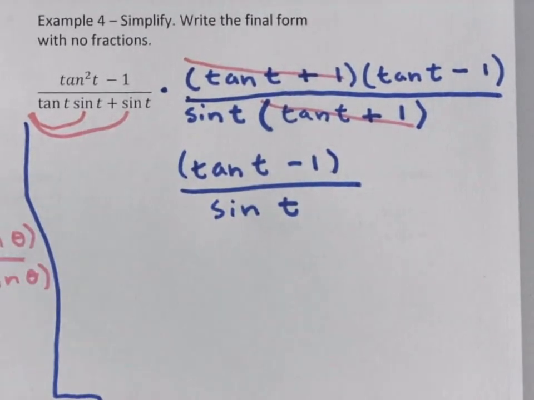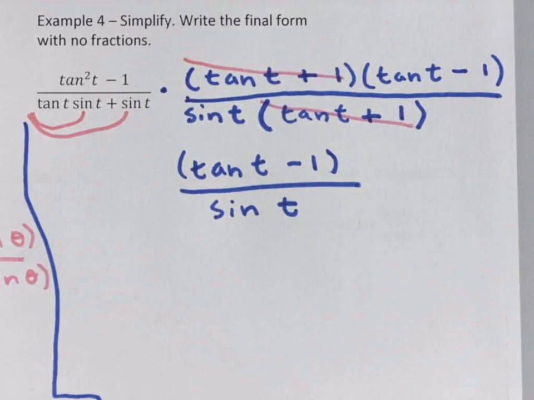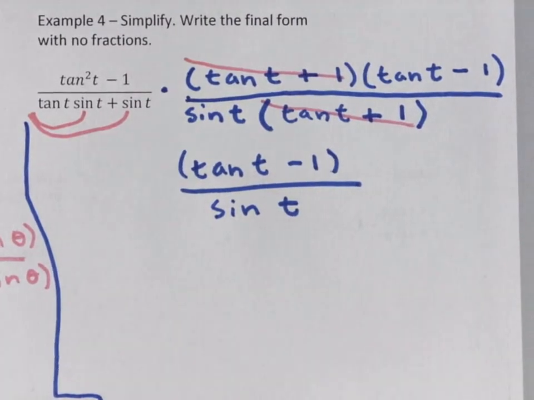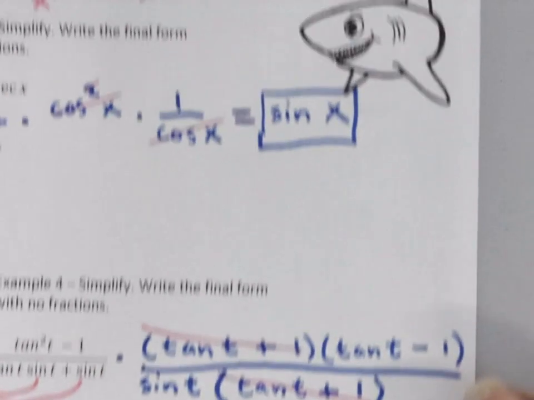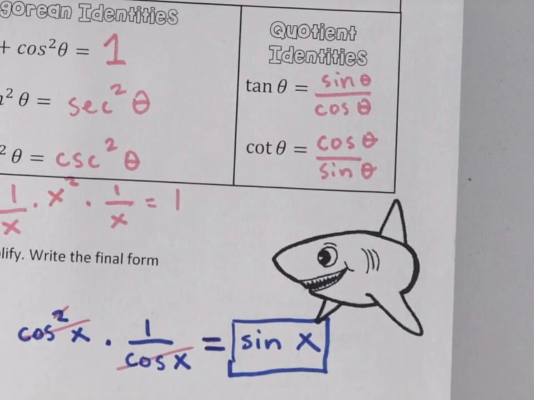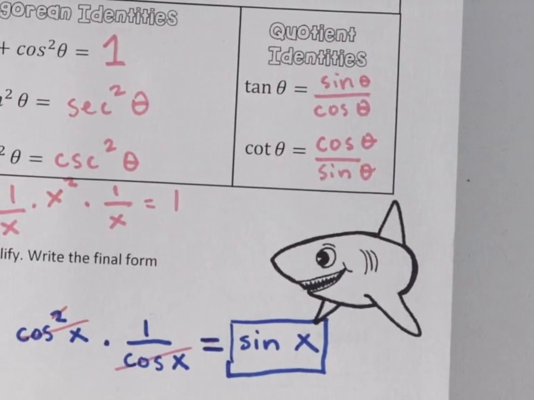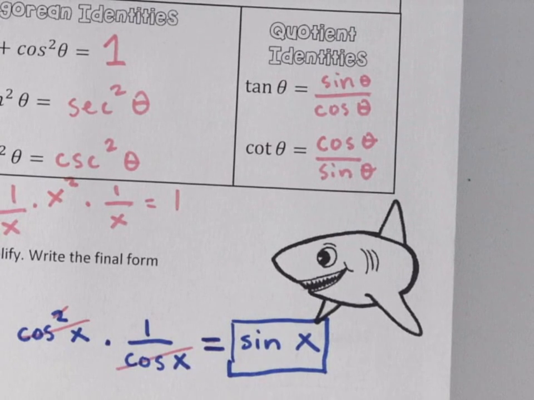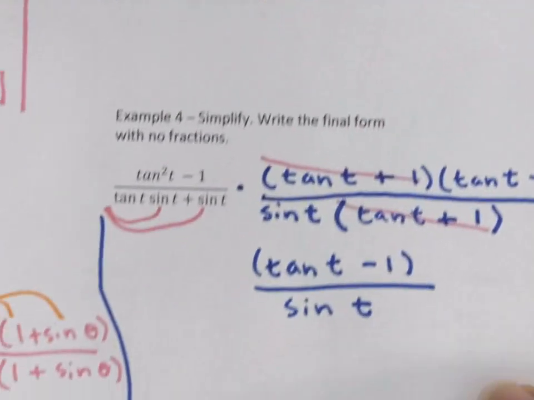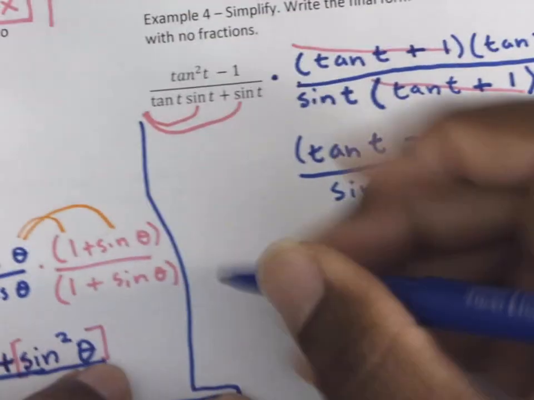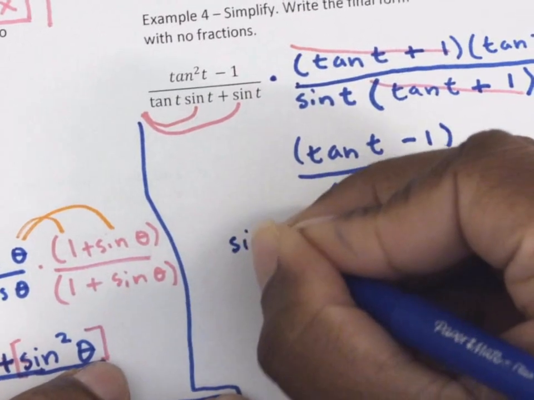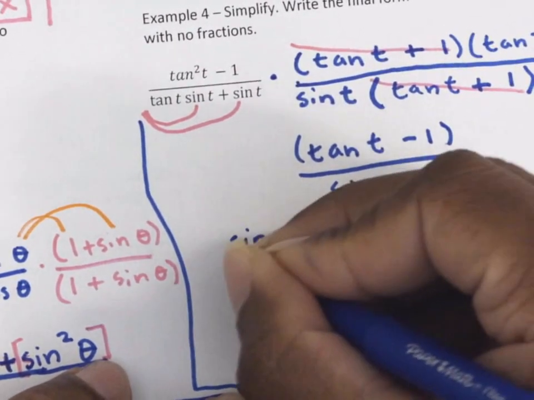I'm going to change tangent into sine and cosine, because like I say, whenever you get stuck, that's probably what you want to try to do. Have I gotten all these terms, and can I write any of these terms in terms of sine or cosine? That's the question I would ask myself. And then I would think about the quotient identity, and I would say, oh yeah, I can write tangent as sine over cosine. So let me do that.